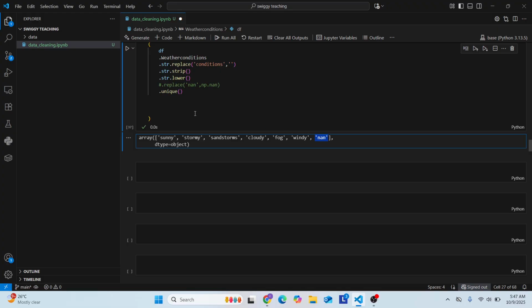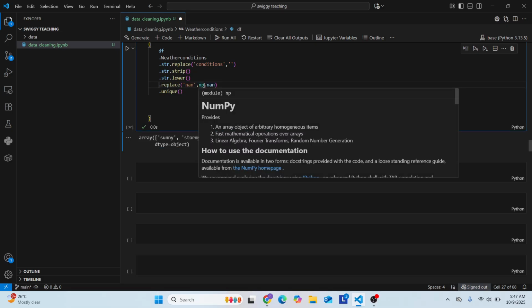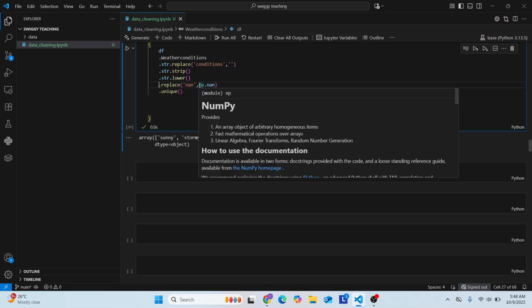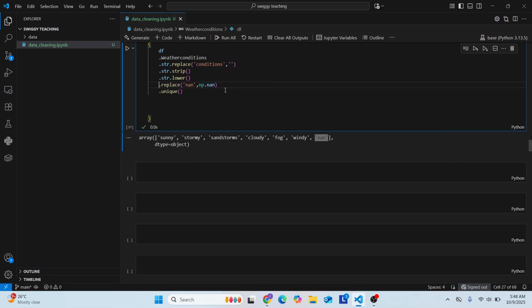So that's why we will fill with null values. So I am just writing over here dot replace nan, np, and what we want to replace with is np dot nan. So later we can fill those values with whatever technique or method we want to apply for filling. Okay, so that's why I'm filling with null values. I hope you got it.